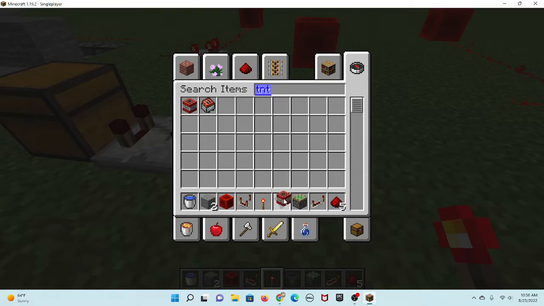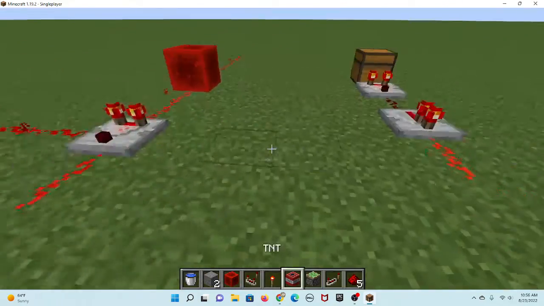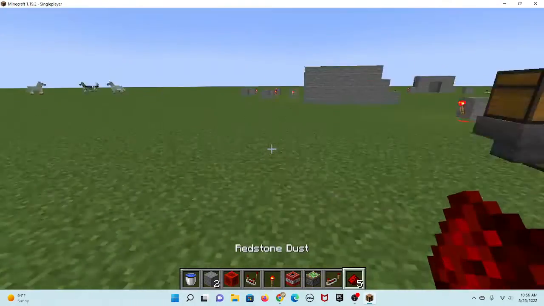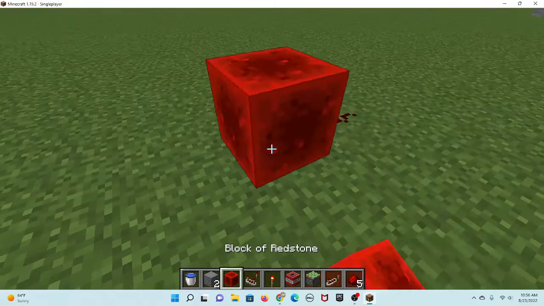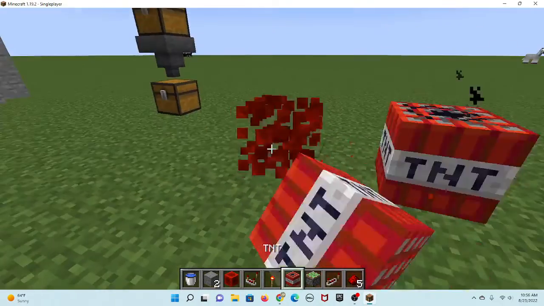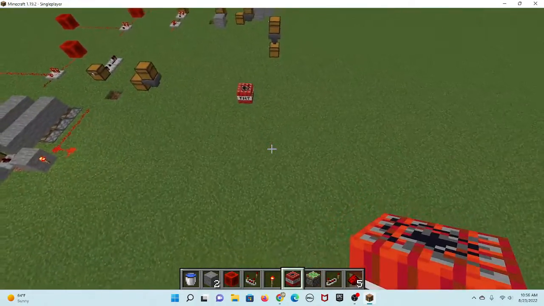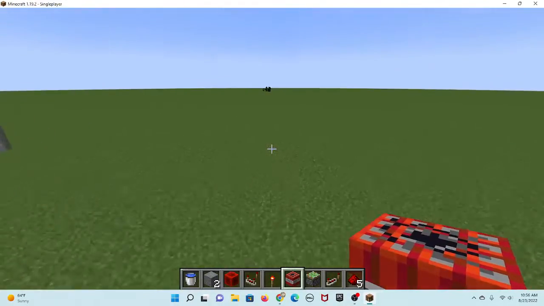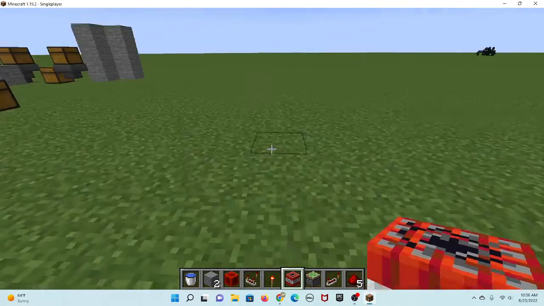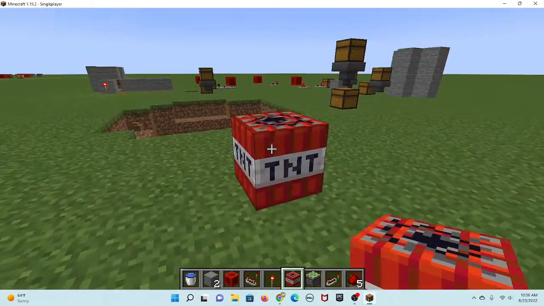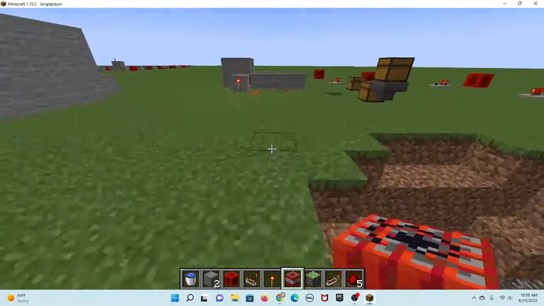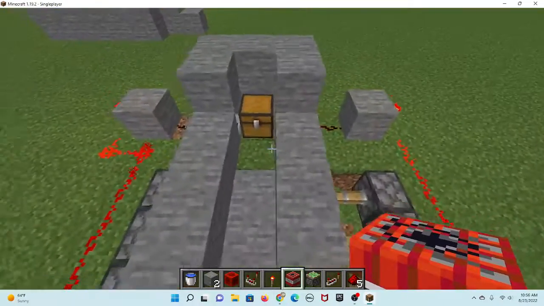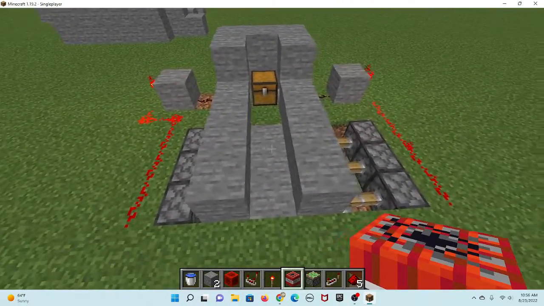So one last thing that we can do is TNT. TNT is this block. It's kind of like dynamite. If you attach a redstone signal to it, it goes off. Or if you use flint and steel, like that. Of course, it won't explode bedrock or other very blast resistant things. But it's quite useful, I guess, in mining. So there you go. This is an example of a trap that you can use with chests.